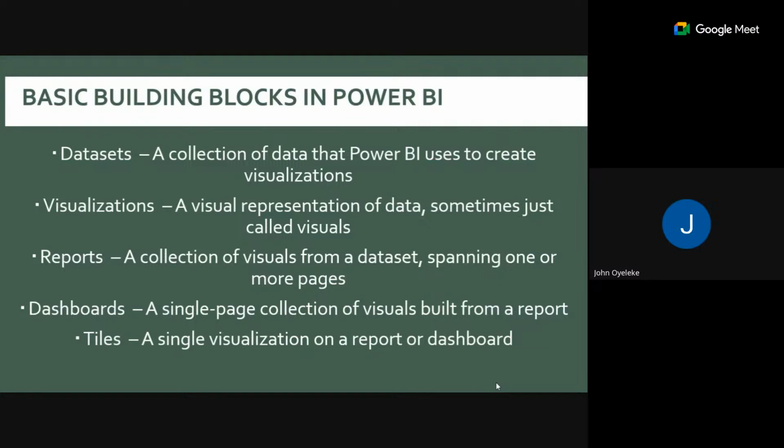We have other visuals like your pivot table, your KPIs, your gauges, your cards. All these are visuals that can show your data pictorially. And of course, you have reports. When you have visuals, you assemble visuals together. It's called a report. That's basically what you're going to do in Power BI. You create charts from your data, many of them, and put them in one page. So that's a report.